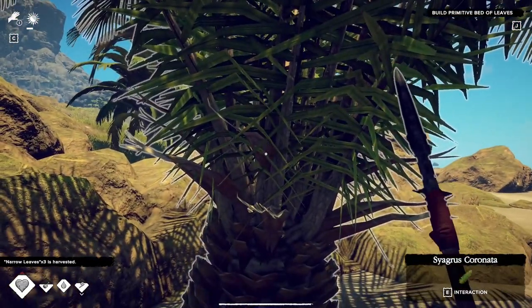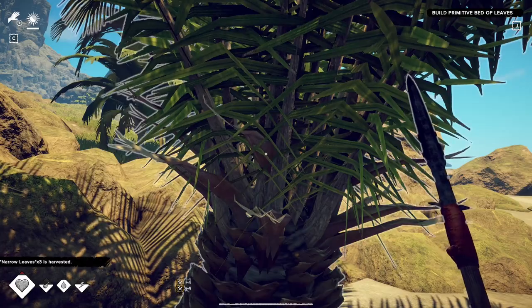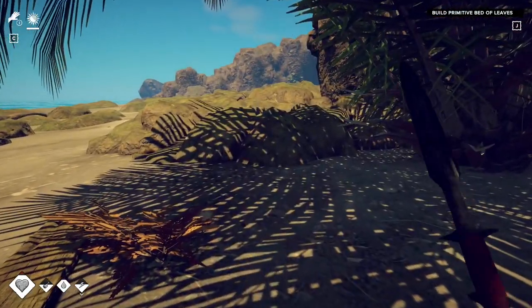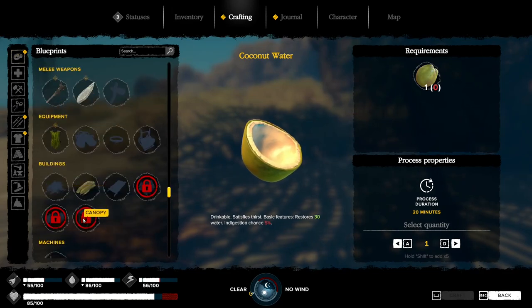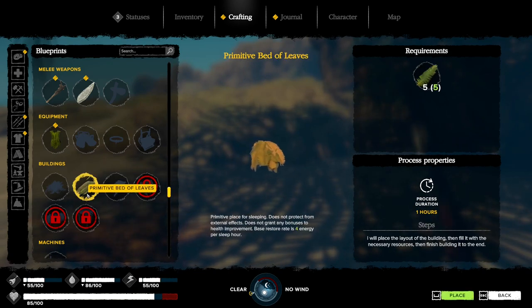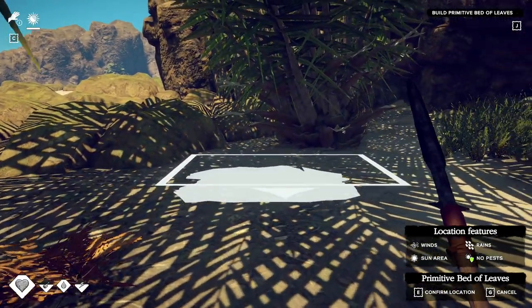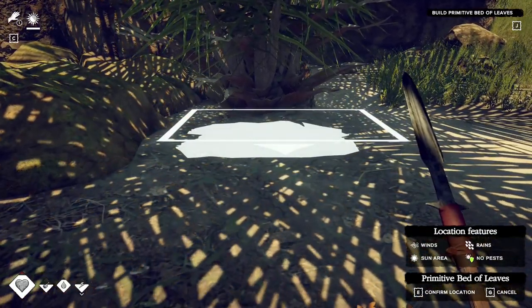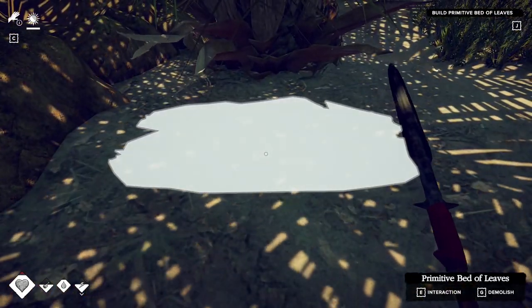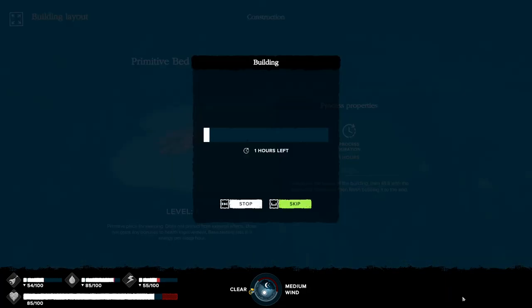Harvest this. Take three. Skip. And then craft. Look at that, a leaf cape. Let's place this down. It's just right there. E. Oop. Interact. Place. As many as I need to. Build.